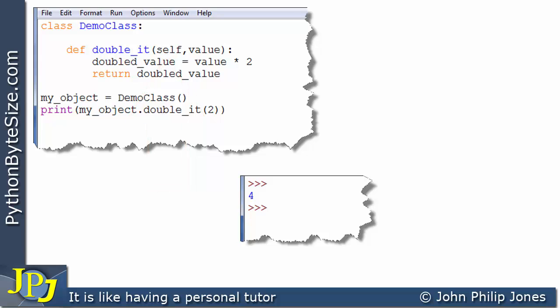So when this program runs, let's just quickly discuss it. This line is going to actually produce the instance of the class. This is the message. And what we have to realize is when this message is sent to the object, this receives the ID of that object. Remember, every object has a unique ID. And this value of 2 here is sent to here, to the variable that I've actually called value. And of course, on this line, that's going to be 2 times 2, which is 4. That's going to be assigned to doubled value. Here we return that doubled value, which gets returned to here, and we print it out, and you can see we print the value of 4.